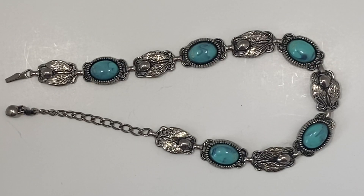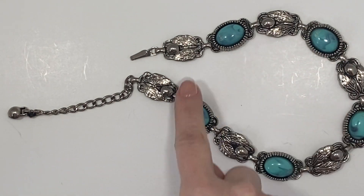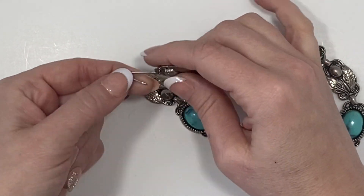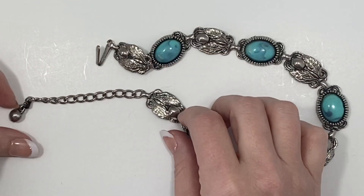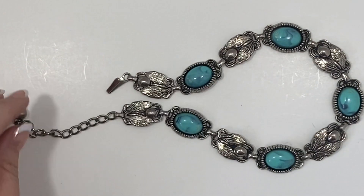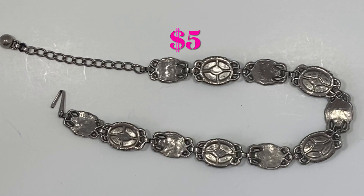This piece is magnetic. Here we have a very pretty silver and turquoise necklace with angel wings and these pretty faux turquoise pieces on them — they're really trying to be turquoise but I'm fairly certain they are not real turquoise. It has a clip closure and a long extender so it's intended I think to be a choker, but you can make it a little longer to fit your neck. It is magnetic. Let's check the back for any marks — I'm not seeing any, but I will put this piece up for sale.